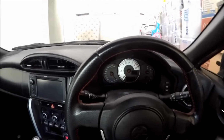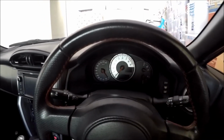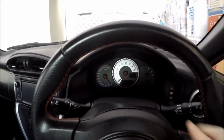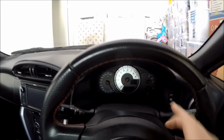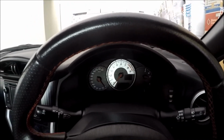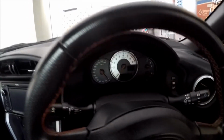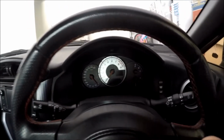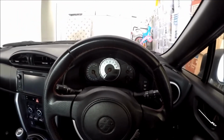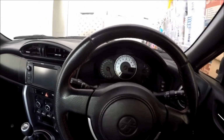But the screen actually has a LED insert here, but the upscale market ones from 2017, they have an LED screen that's kind of fitted in, which doesn't really suit with the round dials. It just looks out of place how they mashed it in. I'm not too happy about this being cut off here either. That's probably not the best design, but I like the tacho. It kind of looks Fisher Price in some kind of weird way, but if you said I was a kid and made a car from a toy into a real model, it would look something like this.